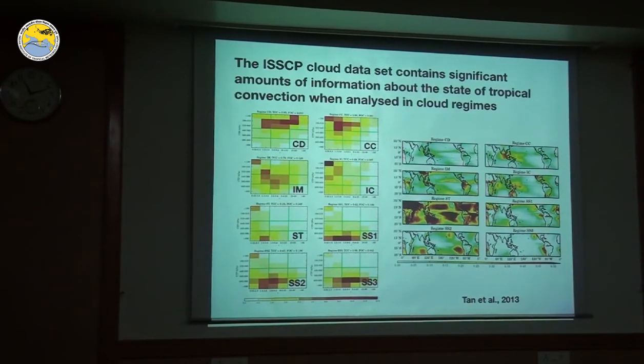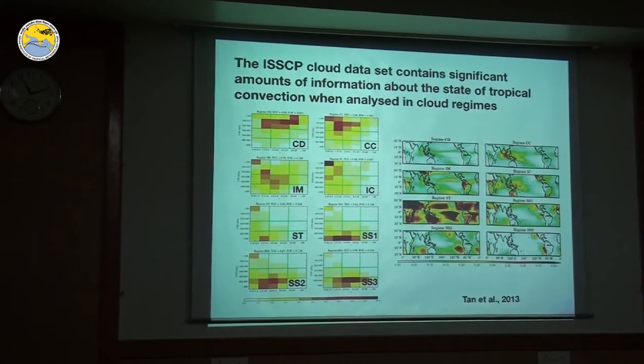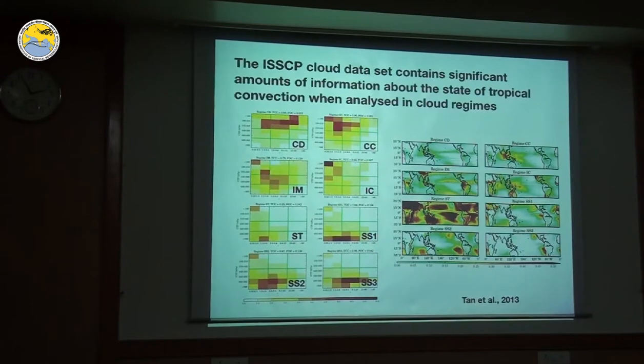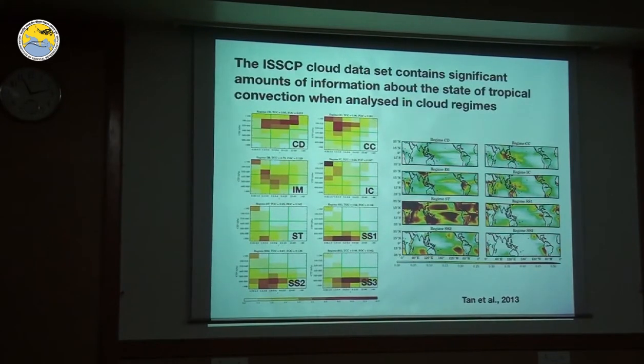Okay, that's a limitation. And so then we make 6 classes of optical thickness and 7 classes of cloud top pressure. And each pixel will fall into one of those classes, right? Every time you have a pixel, it will have those 2 numbers, so it will fall into one of those classes. And then what you do is you count how many pixels you have in each of the classes. Okay? And that gives you a 2-dimensional histogram, basically, of the distribution of cloud top pressure and optical thickness. And you get one of those at every grid box every 3 hours for 25 years. So that's a huge amount of information, and it's very hard to digest it.